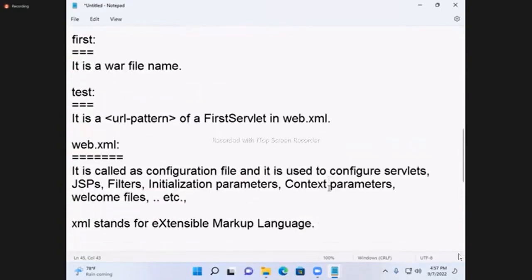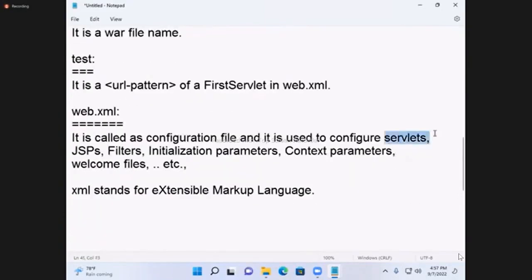Now we configured the servlet. Further we'll see JSP we can configure, filter we can configure, initialization parameter configuration, context parameter, welcome file. There are so many of these, and we'll see them in further sessions.